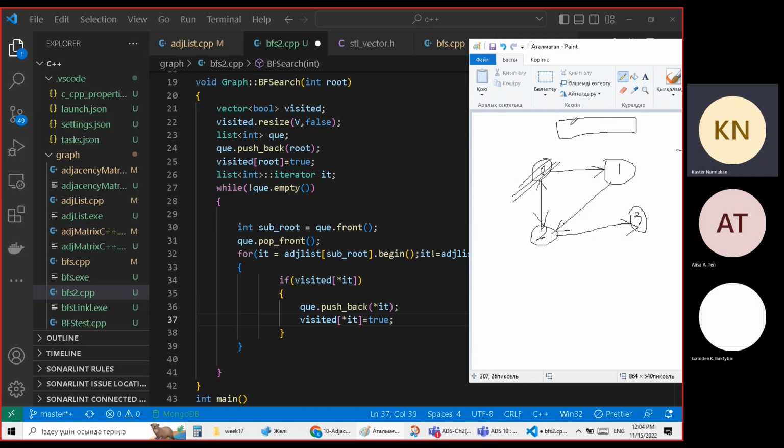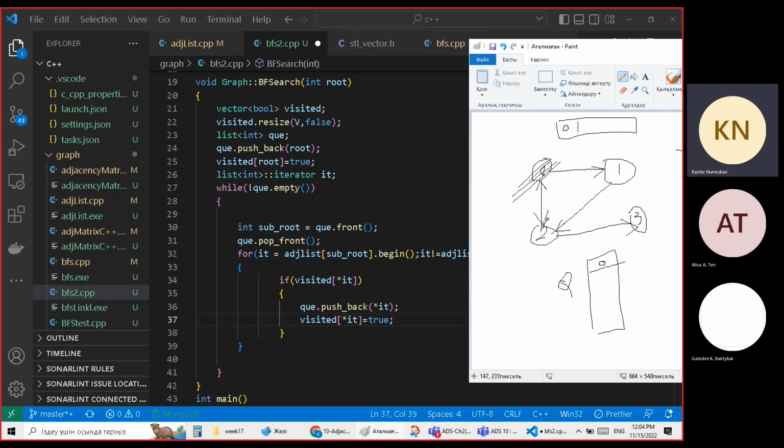This is a visiting list, it is 0. There should be another queue, right? In the queue, at first I put this 0, and then this is visited, right?